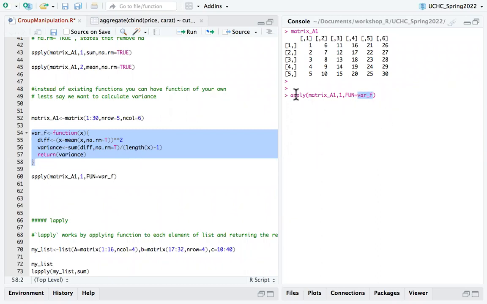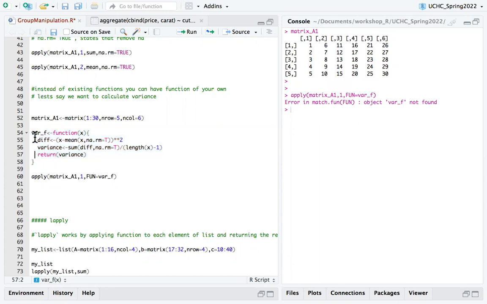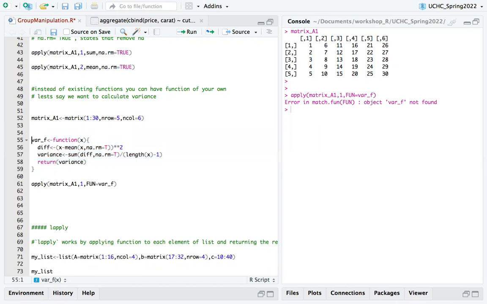When the apply function gets executed, it picks up the values by rows, groups the values by rows, and then supplies those values to the function which I have specified, and it operates on those and executes the function. I didn't execute the function, so the function doesn't exist. That's what it basically tells me.